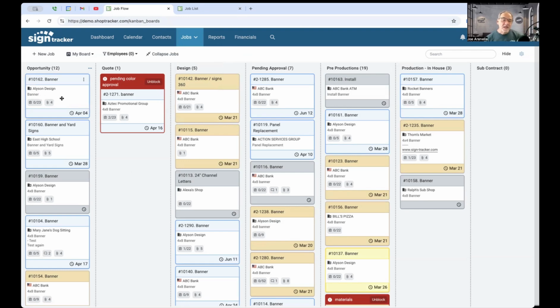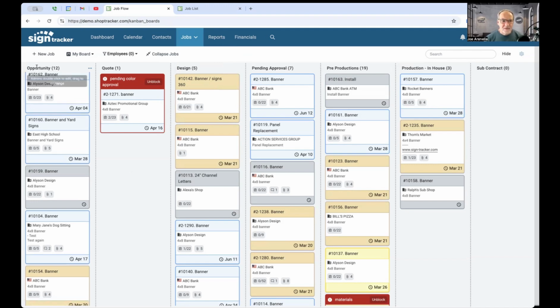job flow board. So, at our shop, we called everything a job. So even though technically it's not a sold job, it's an opportunity. We would call it open bid, but you can change the name of these columns if you want. Just double click and you can change the name.